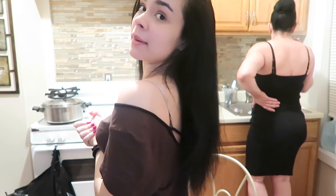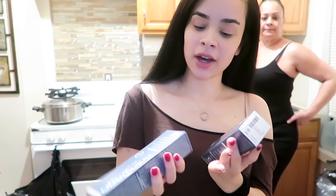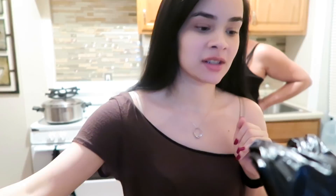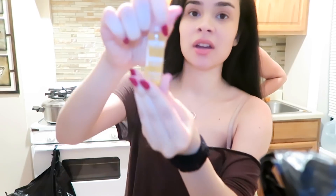First things first, I gotta change into something I don't care about. That's my mom in the background — sorry if the lighting is a little weird. So I'm in my hair dyeing shirt and my mom is going to dye my hair jet black. I went to the beauty supply store and got two hair dyes because I have a lot of hair. This one is by Color Ego, it's number one — just black, no undertones. I also got a 10-volume developer, and we're doing this in the kitchen. I also got this soothing infusion — you add it to the hair dye and it's supposed to make your hair softer.